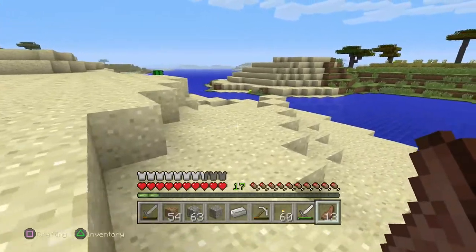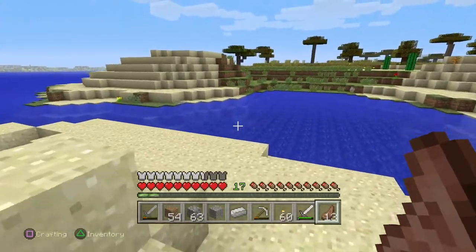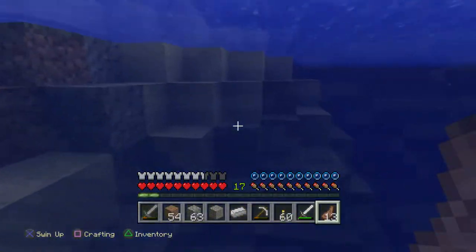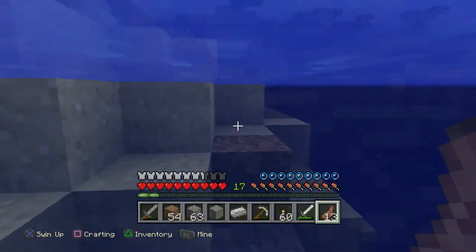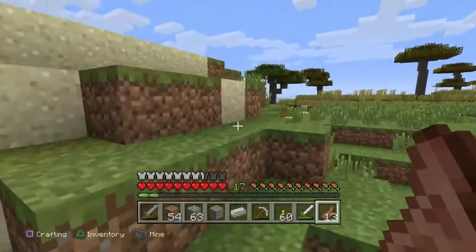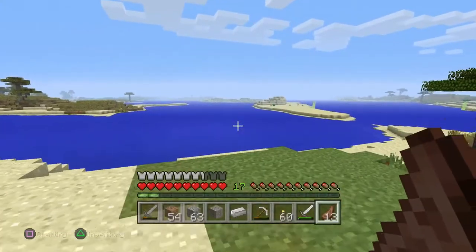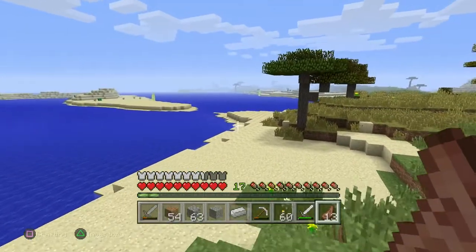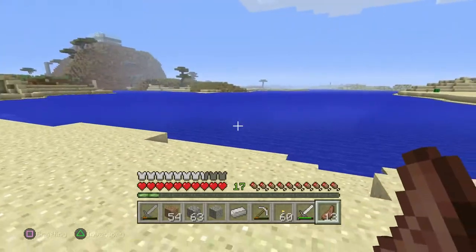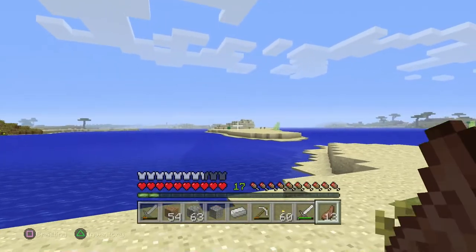Okay, so what we're going to do is we're going to cross over to the other side. Go for a swim. All right, so we're across on the other side now, and oh, this is beautiful. This is really, really beautiful. Okay, we want to build right over here.